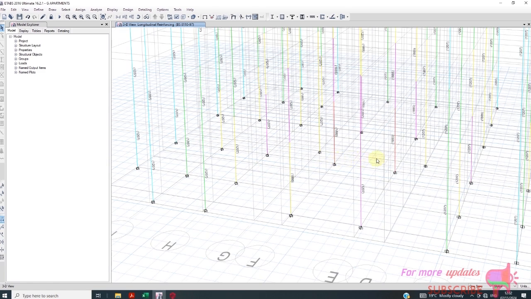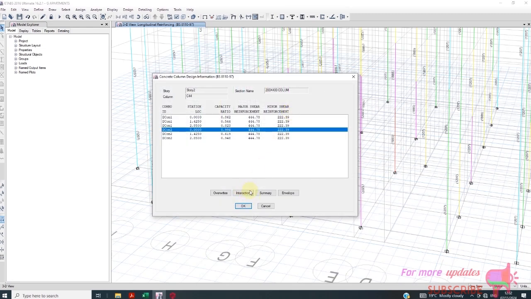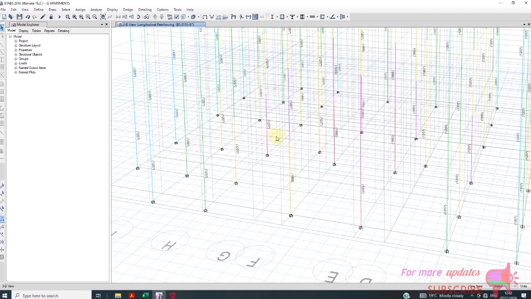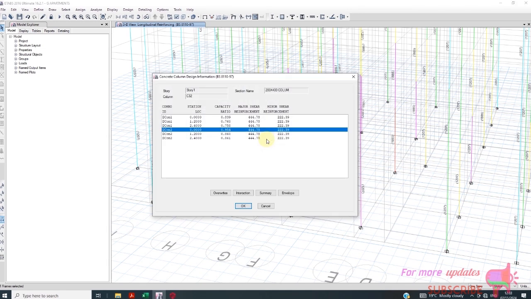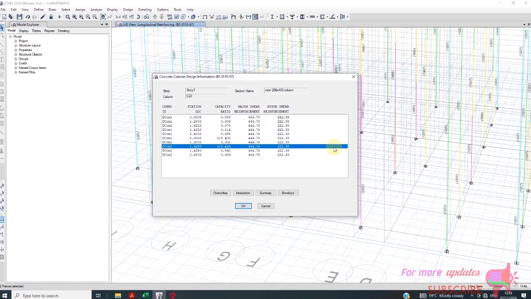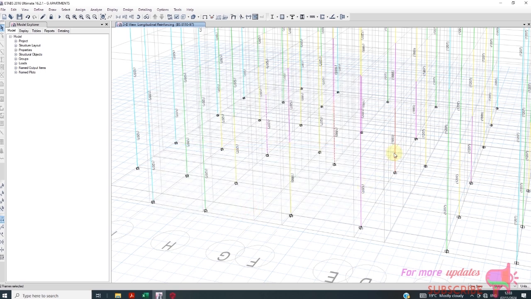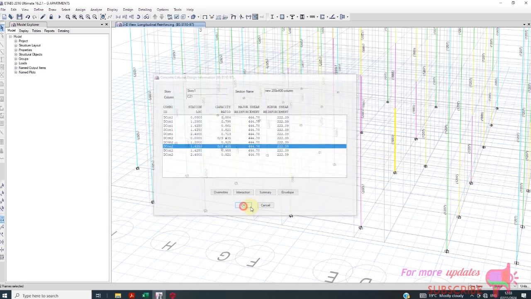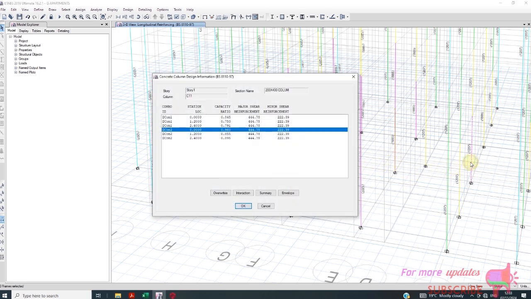Okay, now how many are remaining? These two are passed. This one is still overstressed. This one is still overstressed.